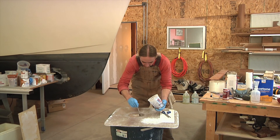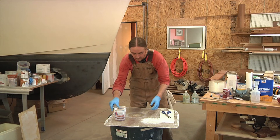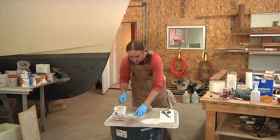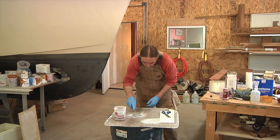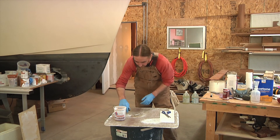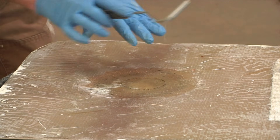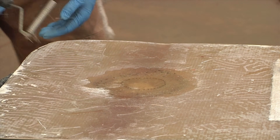You've heard me talk about not wanting a resin-rich layup — too much resin gives you a brittle laminate. Well, by putting it on heavy here, on my next coat I'm not going to lay any resin down. Instead, I'm going to take a fin roller and go over top of this. Any excess resin will get pushed up and absorbed into the glass, and it will also work out all the air bubbles trapped between the two laminates. Any resin the glass can't absorb gets rolled off to the edges and out, so it doesn't get trapped in the laminate.